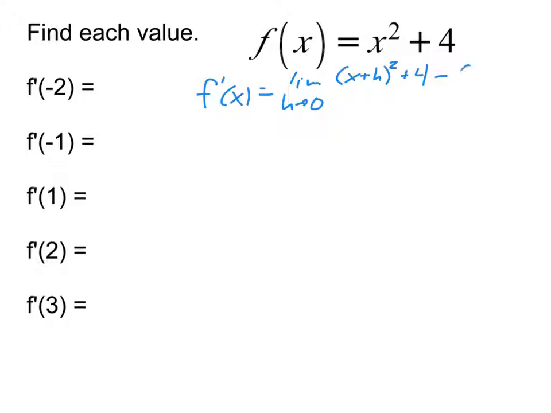Now when you plug it in, make sure that you do minus parentheses f of x. The most common mistake I still see when doing these is forgetting that we're subtracting both of those pieces. And so this is what we're going to figure out first: we're going to take this difference quotient equation and figure out what all that simplifies down to. So on your own, take it from there, and figure out what that equation is going to give us.